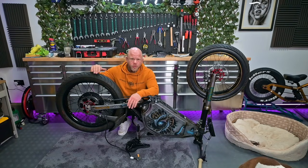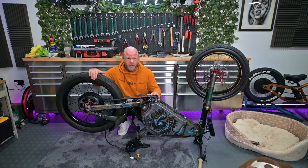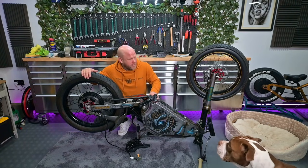Right, let's get this all tightened and tidied up and flip it over and see if we can get this beast running. Oh, no.